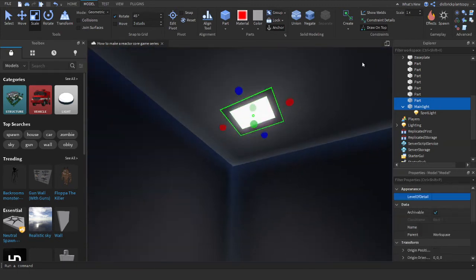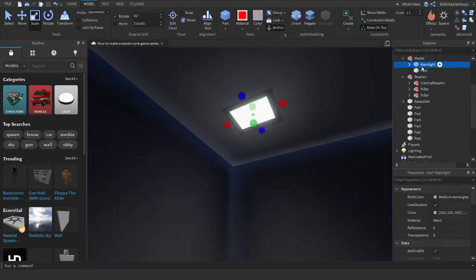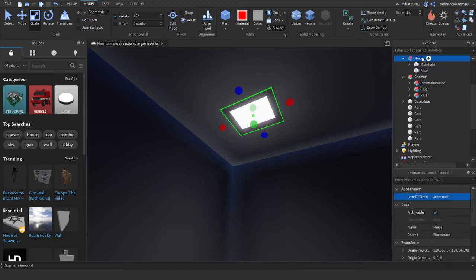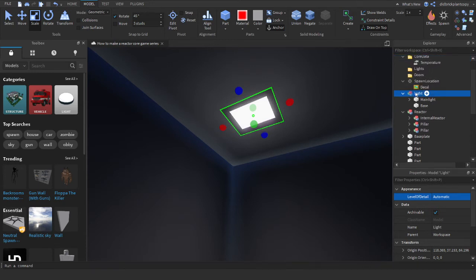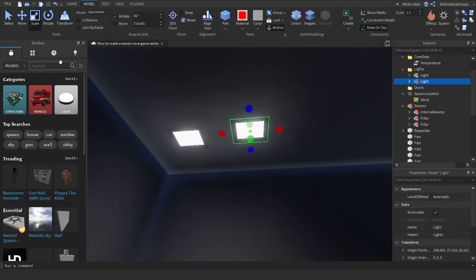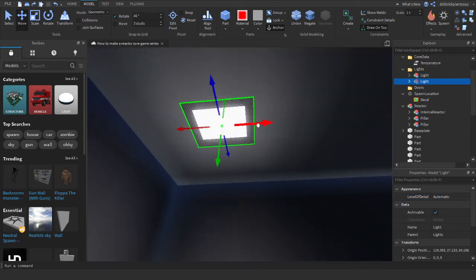Alright, we're gonna group this light. We're gonna name this to base, and we're gonna name the main light to just light, and we're gonna put this in the lights folder. That will be useful for later.